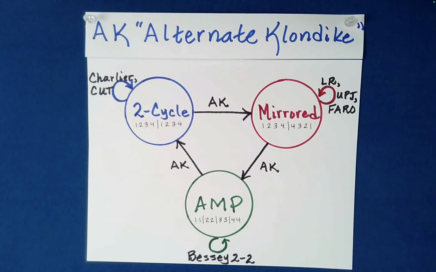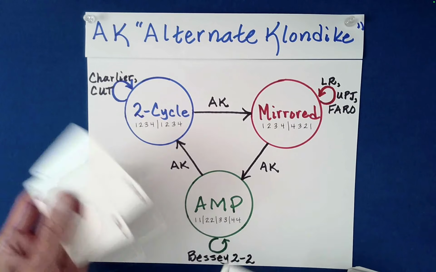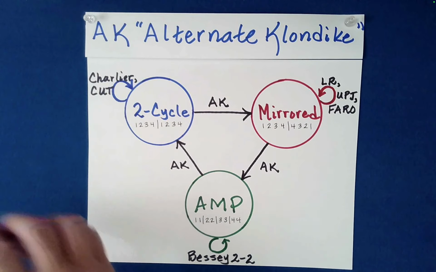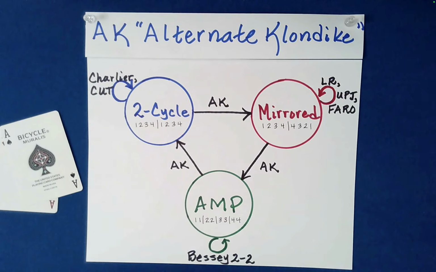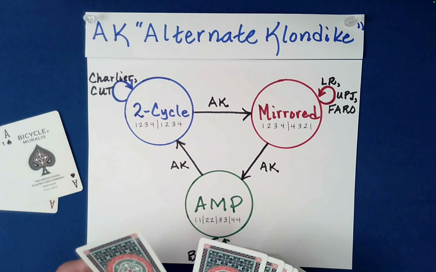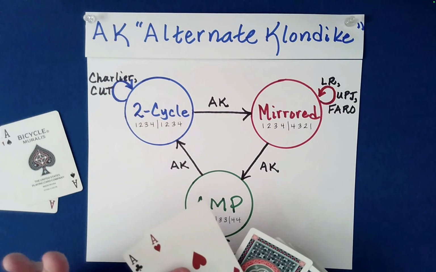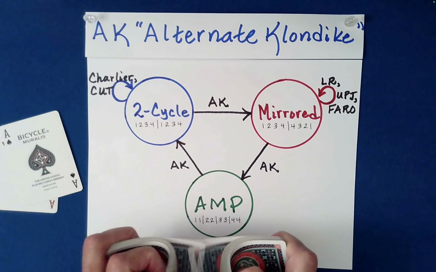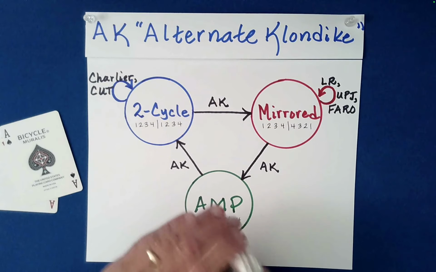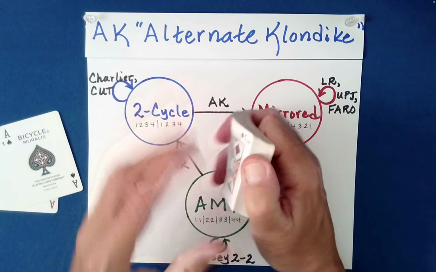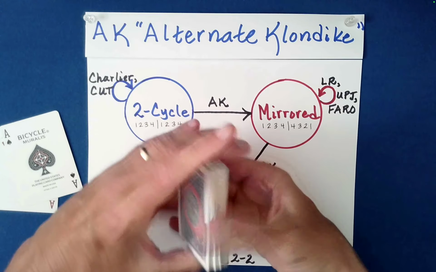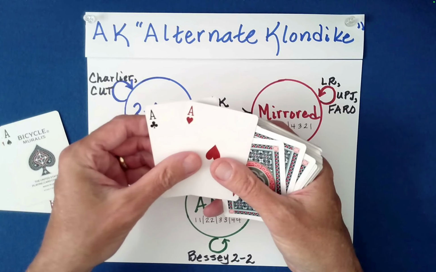Well, let me just give you the setup really fast, and then you can do this right away. So I had the ace of clubs and ace of hearts at the top of the deck. Let me set these aside for a second. So these were at the very, very top of the deck, just like that. And then I just retained them at the top through however many riffle shuffles. Now, it's not too difficult to retain the top 2 cards. A little bit of practice, you could always do that and never miss it. So there we go, they're still there.